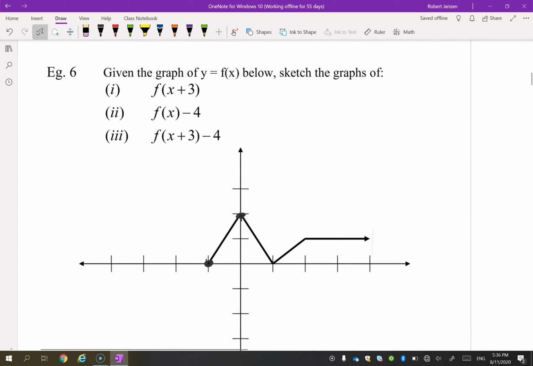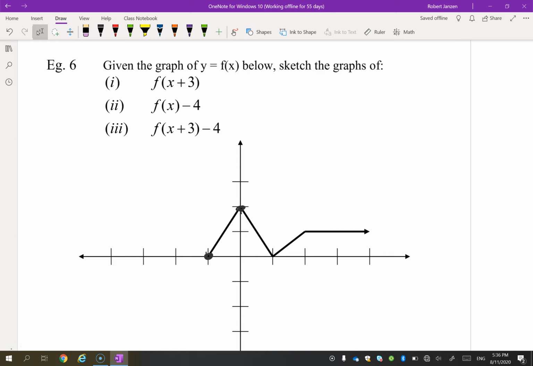One other type of question that you'll see is where you don't really know what f of x is. Like this graph, we've never seen this before. But that's a very common question. They'll give you a sketch of a graph, some weird shape, and you're expected to do the transformations. Okay, in this case, h is -3, so you would move each of those dots back 3. And be careful, only put arrows where arrows are supposed to be. So I see an arrow here, so I have to put an arrow there, but nowhere else.